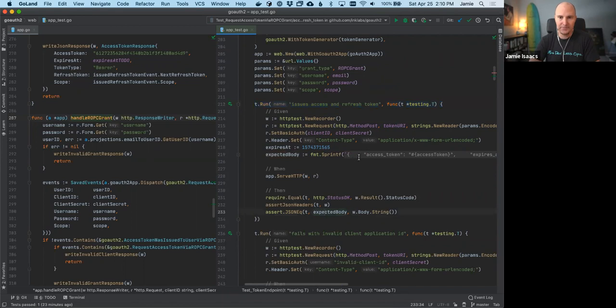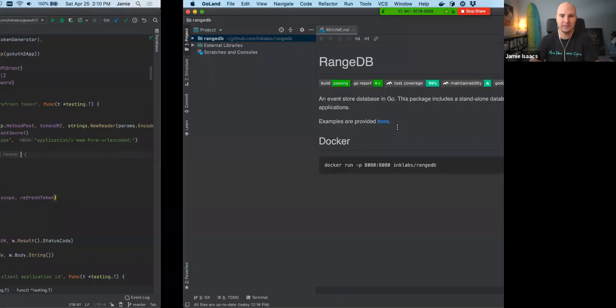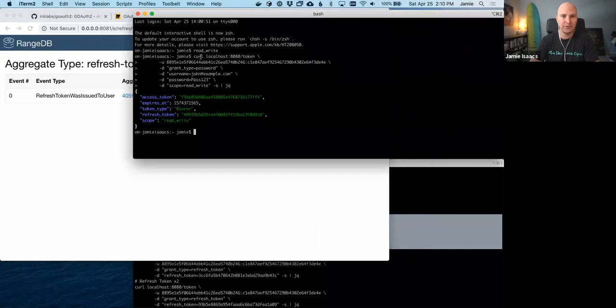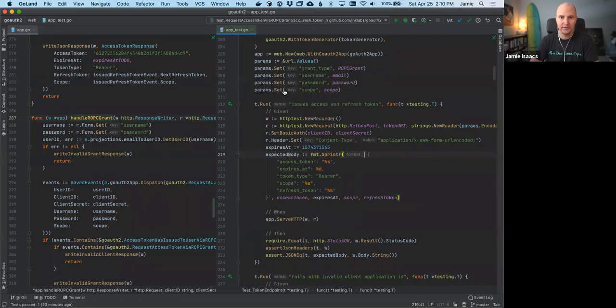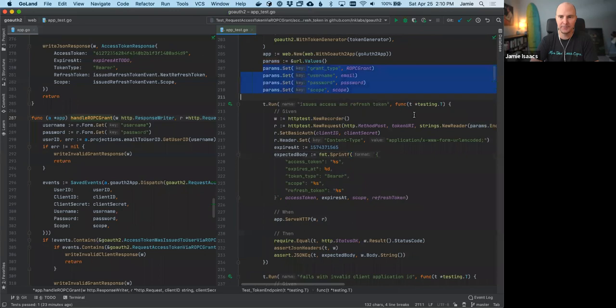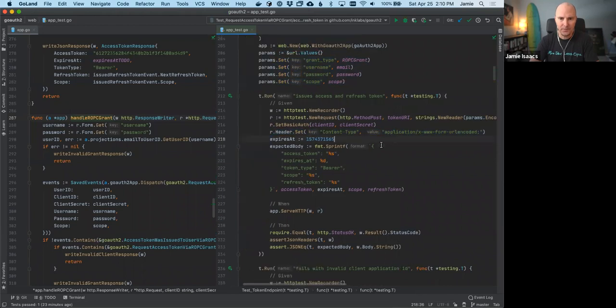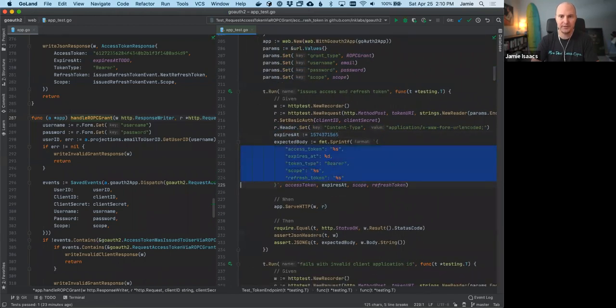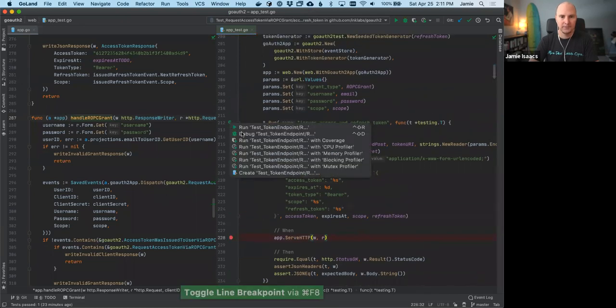The expected body: we expect whenever we make a request to /token, when you curl localhost /token and pass in all these parameters, the parameters are here: grant type, username, password, etc. We pass those in using form URL encoded. We expect the response to have an access token that expires. We expect it to give us a token back. Okay. And what I can do is I can step through. Let's just do this. Debug.